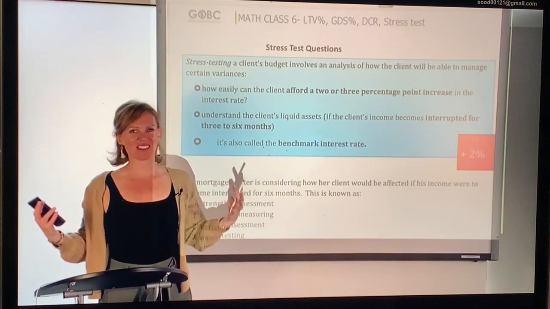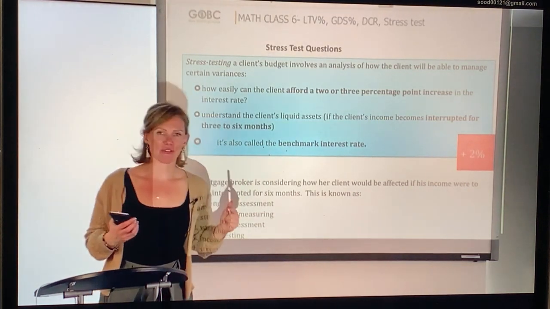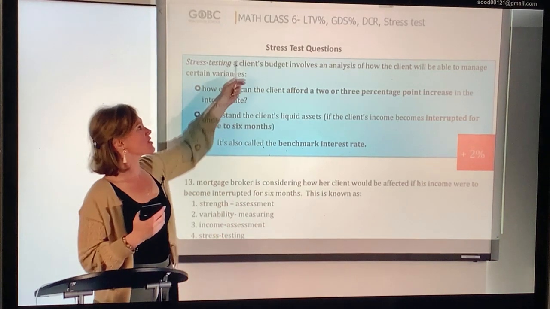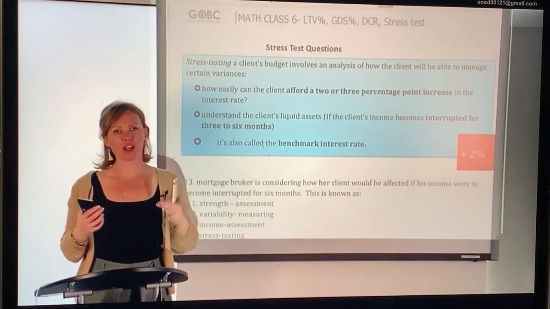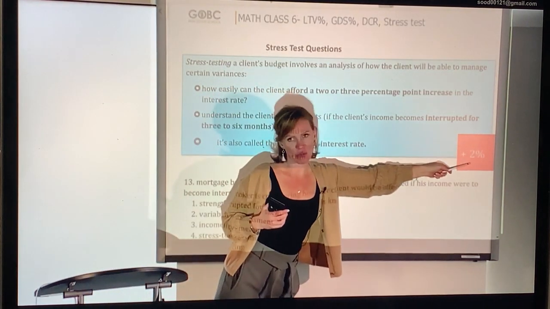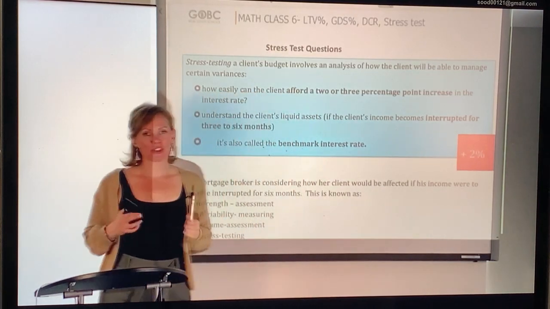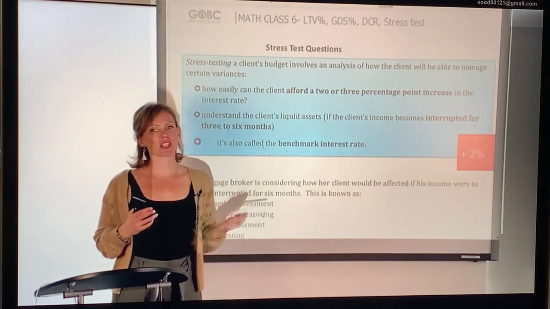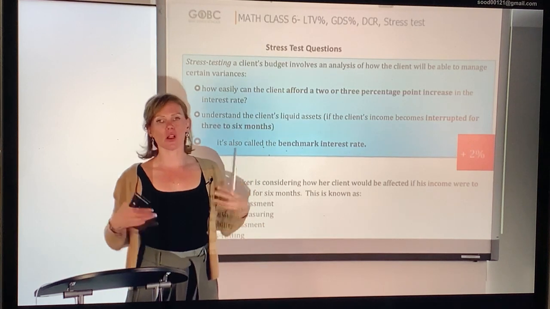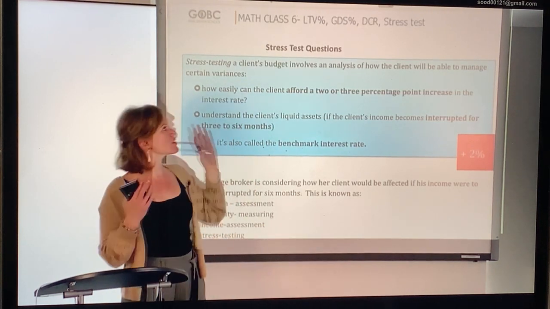And you're like, oh, yeah, this is awesome. But in order for them to qualify you for that 2%, they will put the stress test on you. So what it means, they're not going to just qualify you for 2%, they will add an additional 2% on top of it. So instead of qualifying you for 2%, they will qualify you for 4%. Just make sure that if the rates in the future go up, you still will be able to afford those mortgage payments. And that's what the stress test is about.